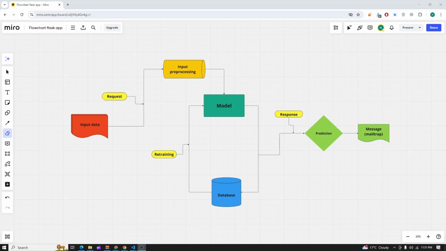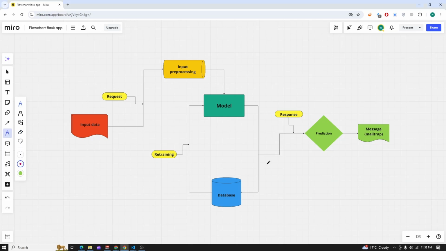Additionally, we'll also use Mailtrap so that we develop the capability to send personalized messages to different customers depending on their churn levels. For example, for a customer that is showing signs of churning, we are going to send a different type of message from the one for a customer that our model has predicted is still active.